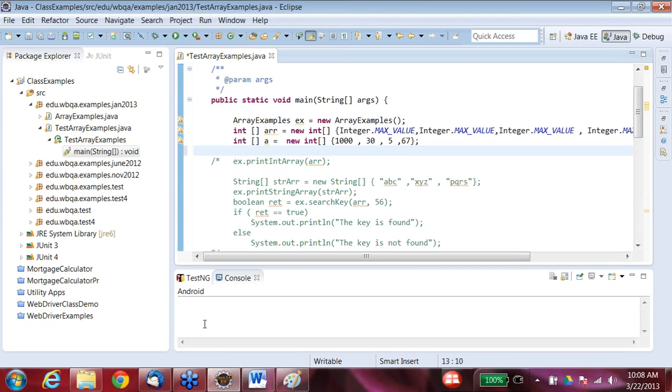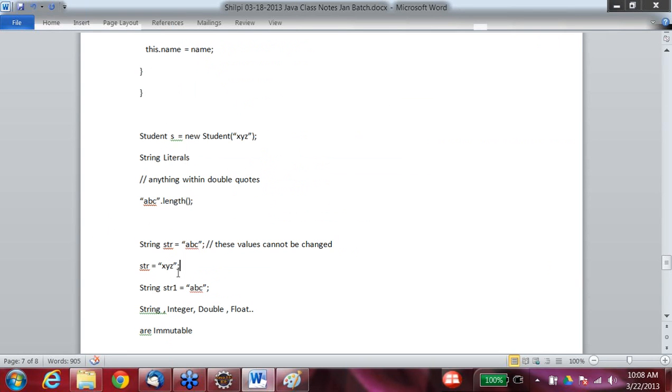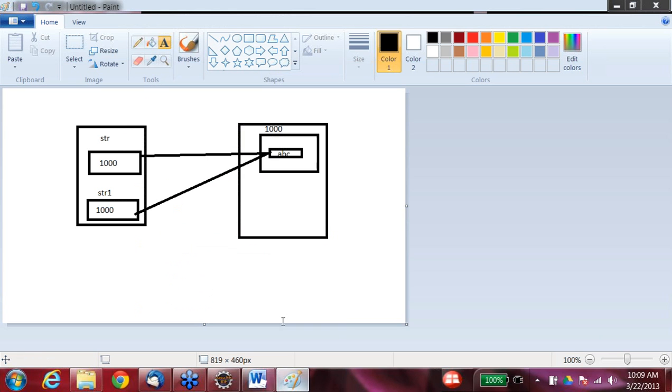When I write str is equal to "xyz", another object is created. Remember, everything in double quotes is a string literal and it creates a different object unless it is already in the memory. So for ABC, it will not create a different object. But since xyz is not there, it would create a different object in the memory.